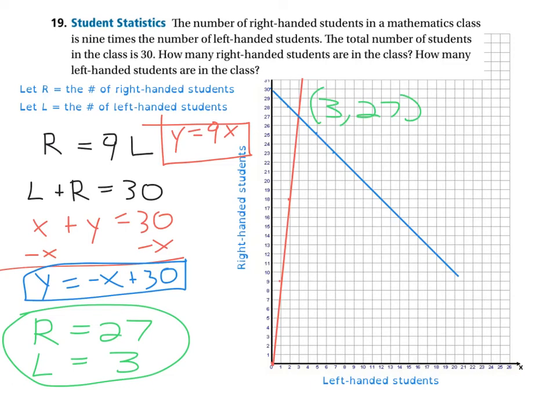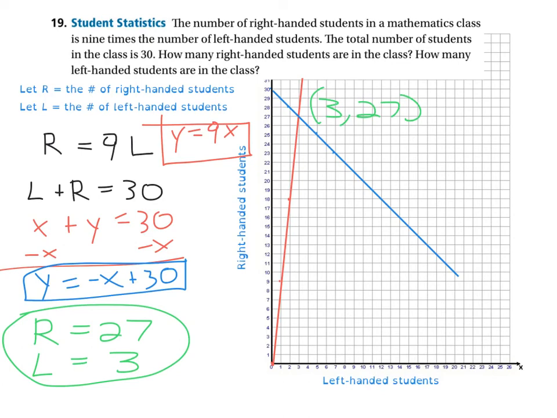Now, before I wrap it up, I just want to say that you'll notice I have a different graph for this one. How did I know what to graph? Well, one thing you need to understand is that you're not going to have a negative number of students, so I don't need the other quadrants. I need the first quadrant, which is positive for x and positive for y.